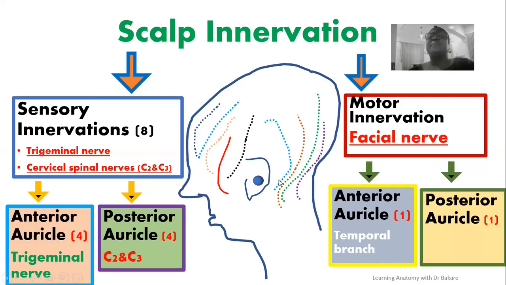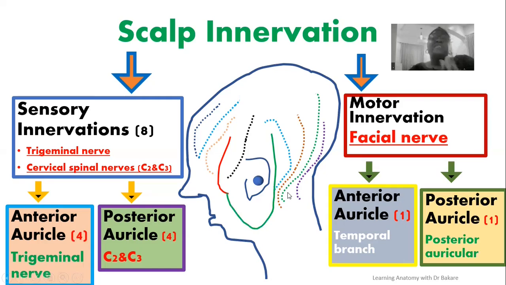it also has a branch from the facial nerve. And this is the posterior auricular branch. So we have the posterior auricular branch here highlighted in green, also from the facial nerve, giving motor innervations to the posterior region of the scalp. Of course, the region that is located behind the auricle. So as we see in the sensory innervation, so also we see in the motor innervation.